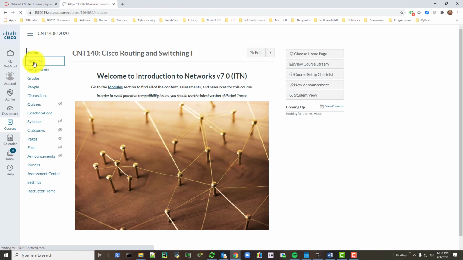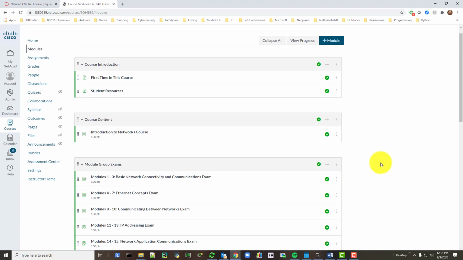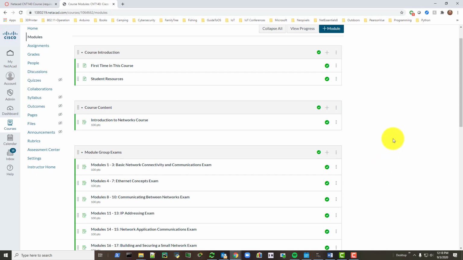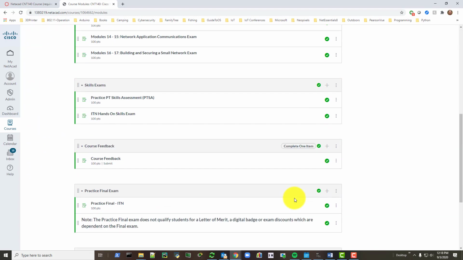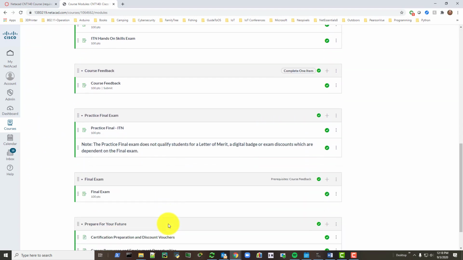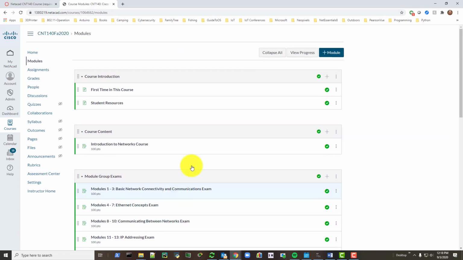So just click on modules, and really the only thing that you need from the modules in the Netacad course is the course content link and then the group exams, which we'll talk about a little bit later. Oh, as well as the final exam. We'll talk about those a little bit later.